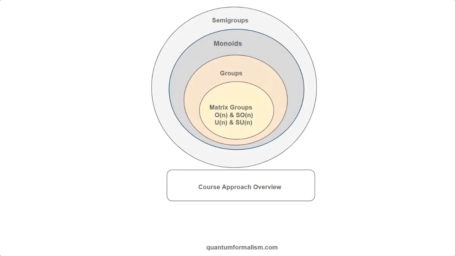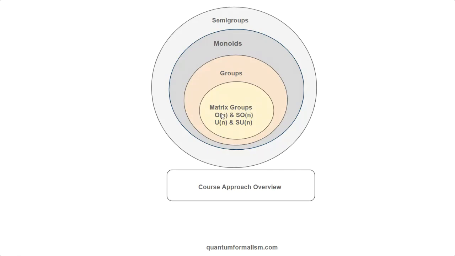We are going to start with this. The first algebraic structure that we'll encounter is semigroups, and then we'll go through monoids, and then finally we'll get to groups. So we'll probably spend maybe 2 or 3 sessions on these two algebraic structures before we go to groups. And then in the final phases of groups, we will focus on real and complex matrix groups, meaning that the entries of the matrices are complex or real numbers.